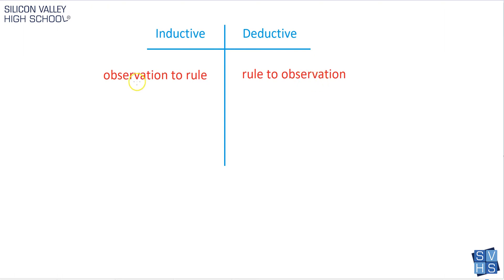So in one case, you observe stuff, jump to conclusions. In the other, you rely on a concrete rule or fact that is accepted to be true. And then you make the observation.